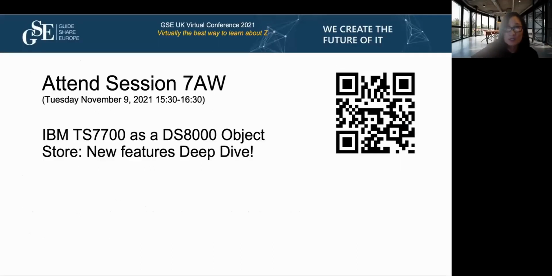Okay, so for this presentation, that's all I have. I have a session next Tuesday. It's 7 AW, and this is where I'm going to get into this feature in much more depth. So we're going to talk a lot about how this policy will work, what the panels look like, and really just go deep dive, talk about some of the knobs that you would need to know about and how you get reports and statistical data that we have. So if you're interested and want way more information, attend this session.